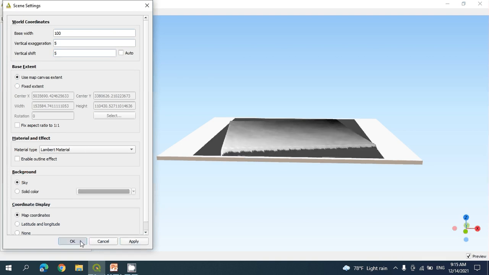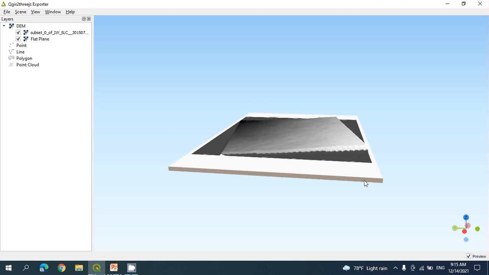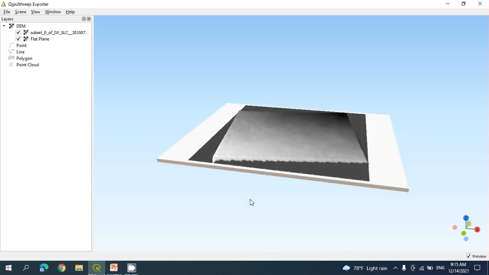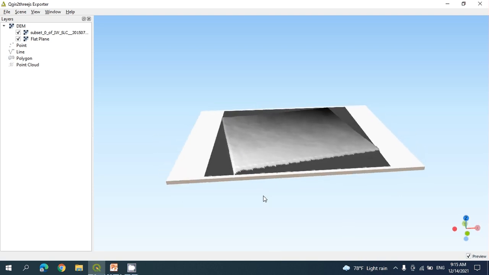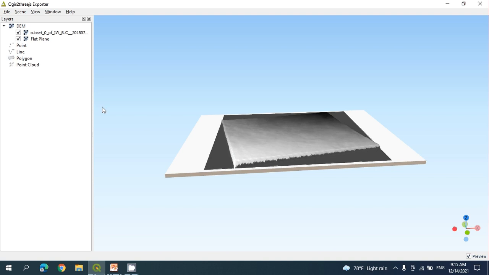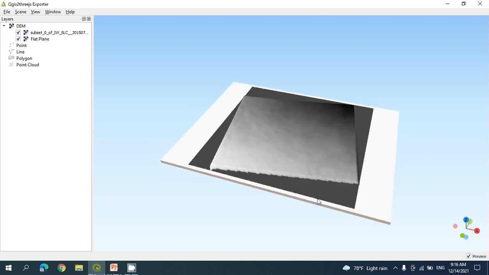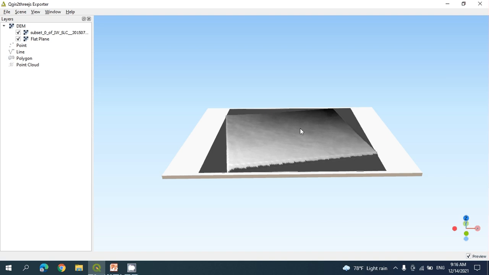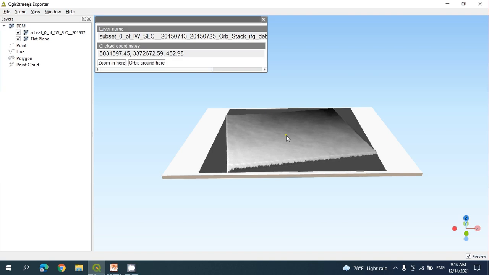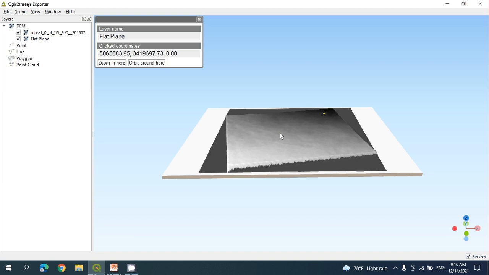It's important to mention that in this 3 dimensional digital elevation model, every point here has a coordinate and elevation. When we choose any place, it will appear the elevation and coordinate for this point.